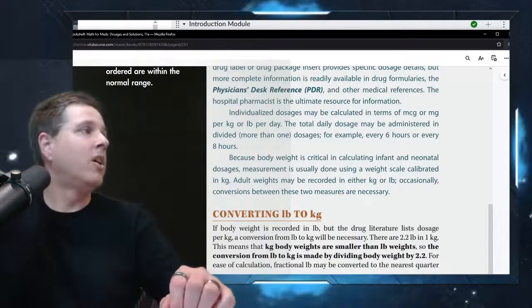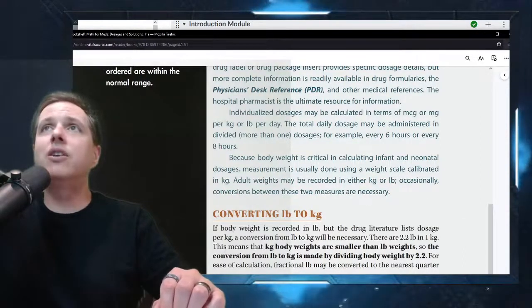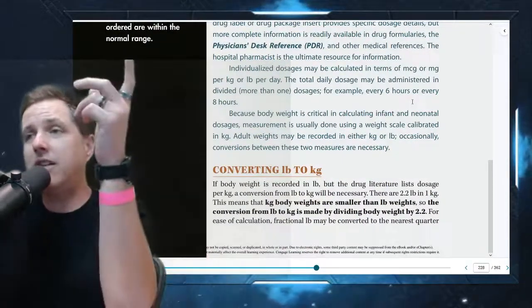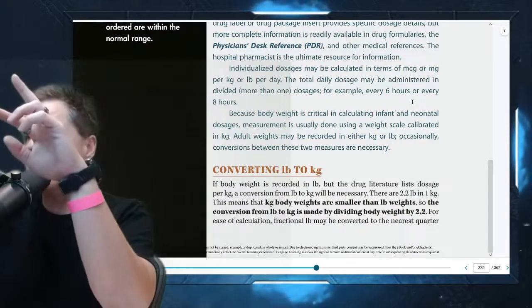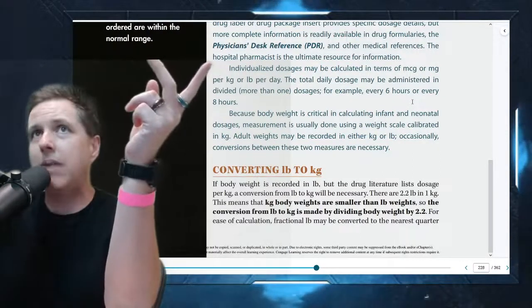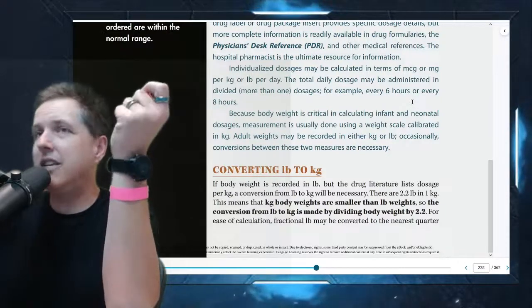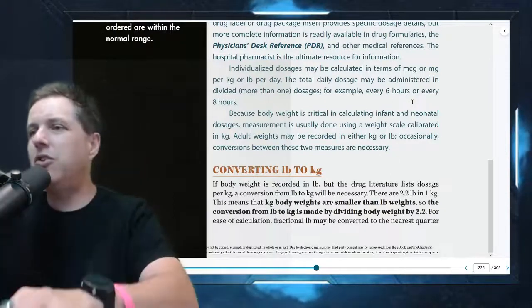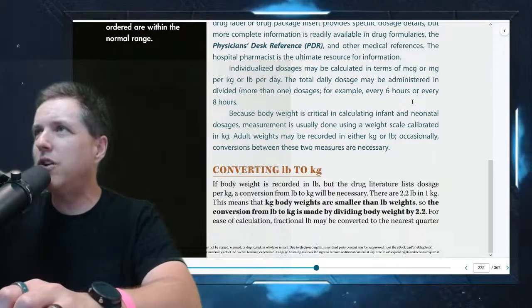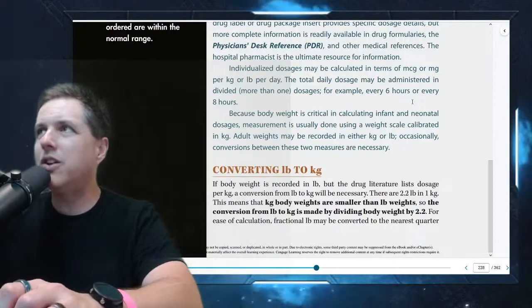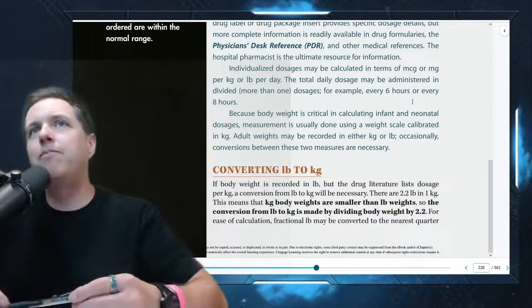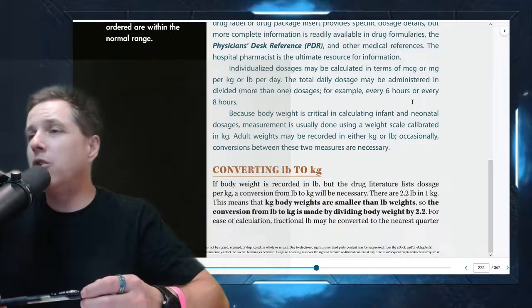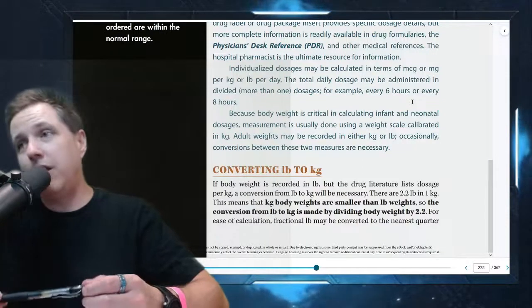Okay. So let's see, converting pounds to kilograms. That's a thing that we eventually have to do, and you're going to be doing that in this chapter. You're going to be converting from pounds to kilograms. You're going to be converting from kilograms to pounds. Luckily, this is a very easy conversion. It does involve a decimal in it. So if you're doing it by hand, you do have to make that decimal consideration where you put the dot and then you count the number of decimals and that kind of stuff. But by and large, especially if you have a calculator, it's going to be pretty straightforward. You're either dividing by 2.2 or you're multiplying by 2.2.